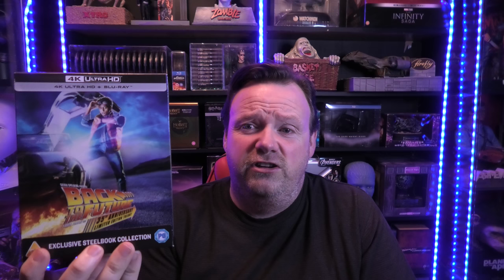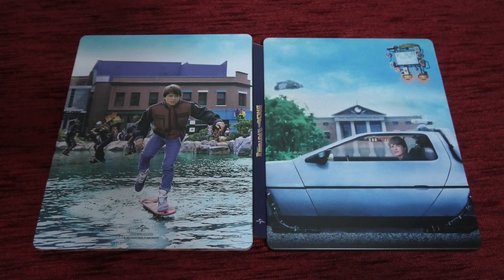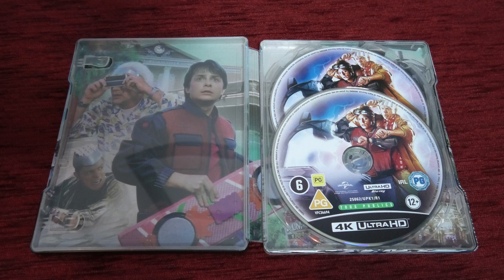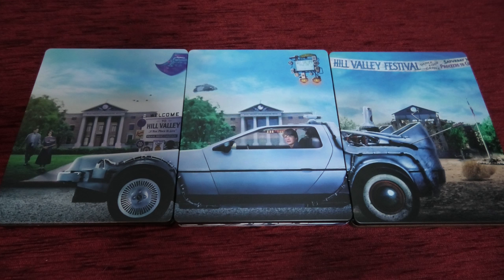I'm not going to go too much into Back to the Future because I've done a video on the box set. It's not one of my favorite steelbooks - if I'm honest, it's a lazy attempt and I don't particularly like the steelbooks. They deserved a lot better. Amazon brought out a lovely deluxe box set edition with better-looking steelbooks inside, and there's also a Plutonium Edition that looked a lot better. Unfortunately I missed both of them - Zavvi sent me an email a couple of weeks back saying the Plutonium one was cancelled.